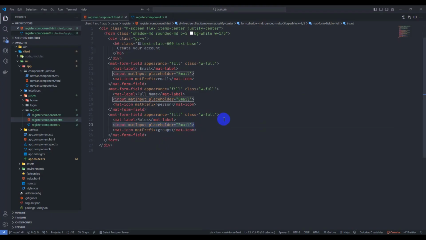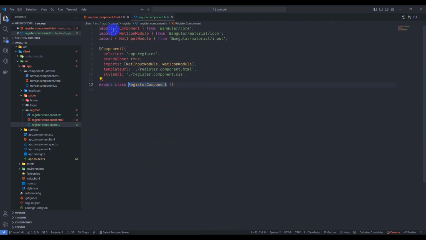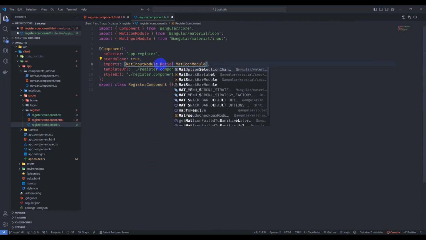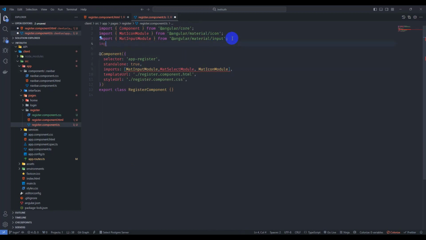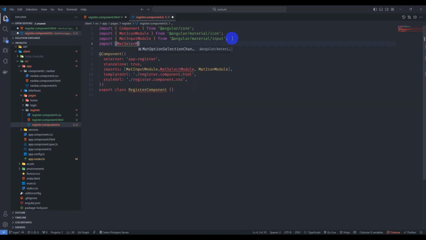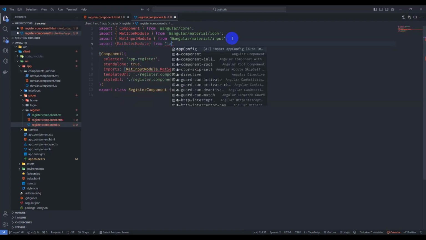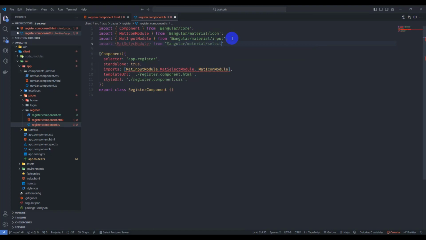but instead of this mat input field, let's add here MatSelect, and go to the component, import MatSelectModule from Angular Material select.